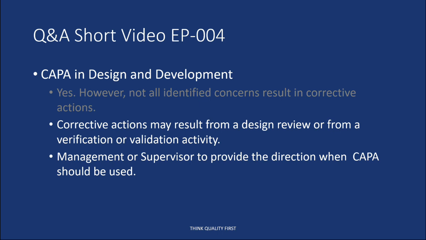The reason why you would want to use the corrective action system is that corrective actions are tracked to completion. Changes are implemented in such a manner that the original problem is resolved and no new problems are created. Or, if new problems are created, they are also tracked to completion.